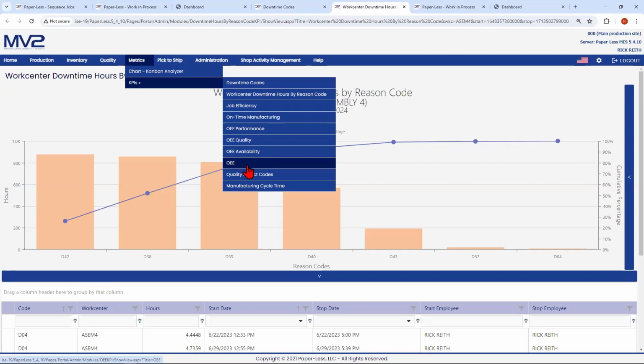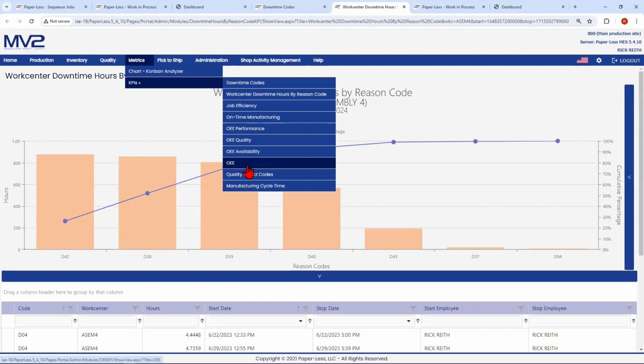Maybe the machine goes down every half hour because I have something that's jammed in there. Maybe I've got paint or chips in there, or maybe the die slips or whatever it may be. But every hour I've got to go in there and shut the machine down for 2 minutes to readjust something. So if you can gain those 2 minutes back every hour, think about, over the course of a day, a week, a month, a quarter, etc., you would be improving or getting more availability time out of that machine.